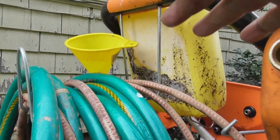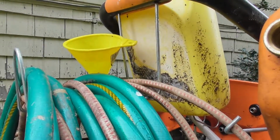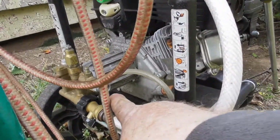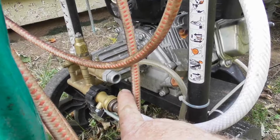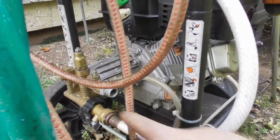Once you start it, start pouring antifreeze into that. And you can use a 50-50 mixture, so don't worry about it. You can dilute it 50-50. Start pouring antifreeze into that. When you start to see it come out here, under pressure, it's not going to come out like a hose. It's going to come out like a hose with a nozzle on it.